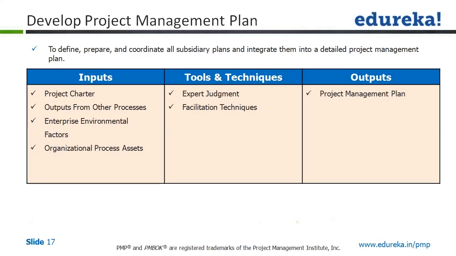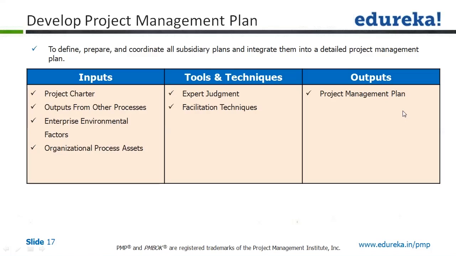The tools and techniques remain the same: you have expert judgment and you have facilitation techniques. What would be the output? Very easy to correlate: the project management plan. Remember, I was talking to you about the other processes and knowledge areas as well, very clearly telling you that plan communications management results in an output of the communications management plan. Similarly, develop project management plan results in an output of the project management plan.